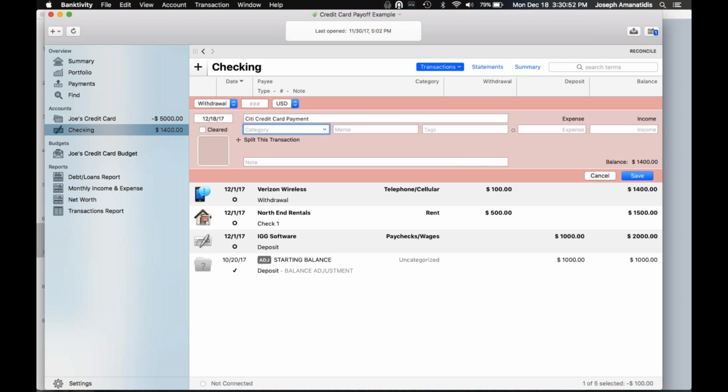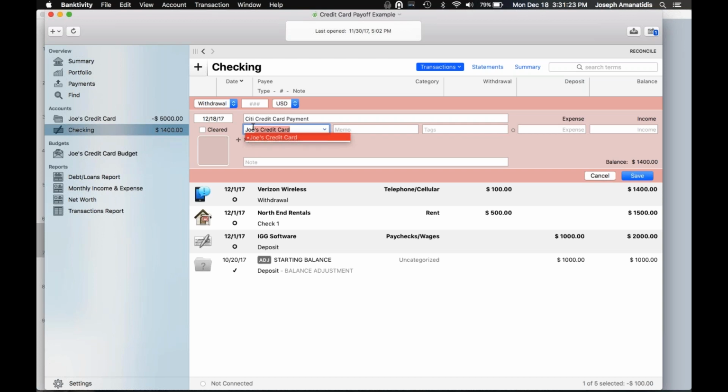Normally, you would want to use a linked transfer transaction. And what that is basically, and this is what we're going to do now, but normally you would only have to use a linked transfer transaction. And I'll show you what this looks like right now. So you'll notice that the credit card account, the name of it is Joe's credit card. So to make it a linked transfer transaction, I'm just going to enter the name of the account that I want to transfer it to right into the category field.